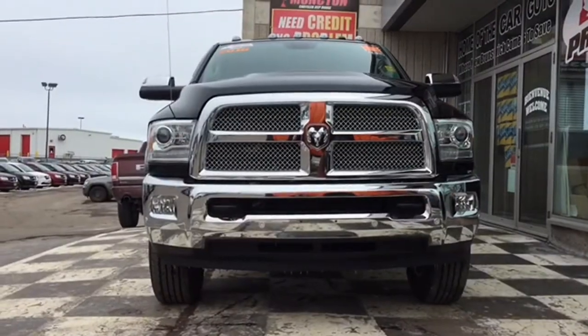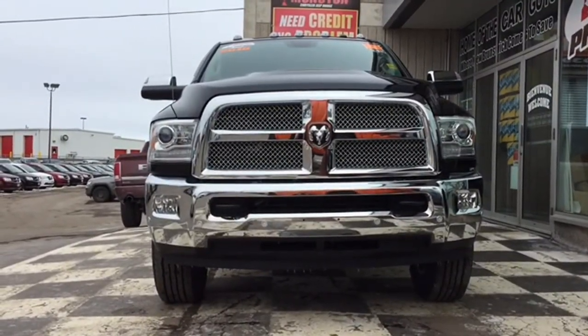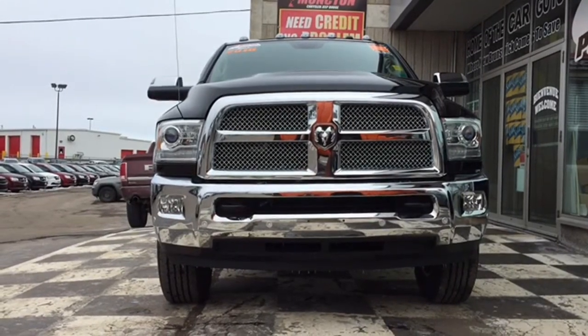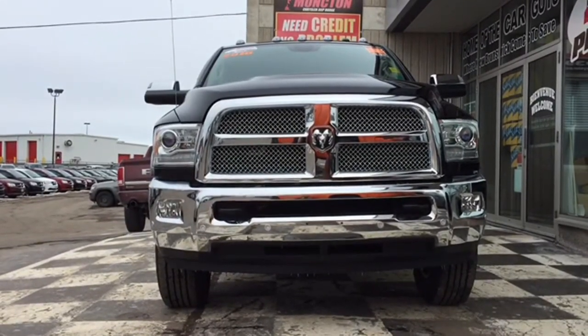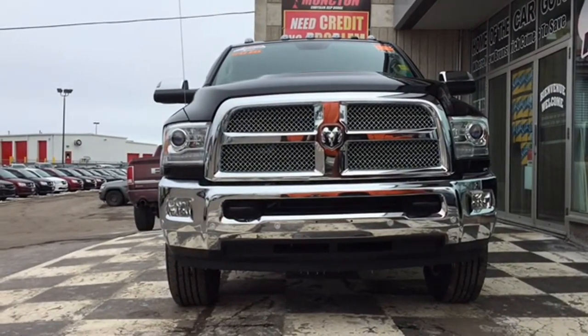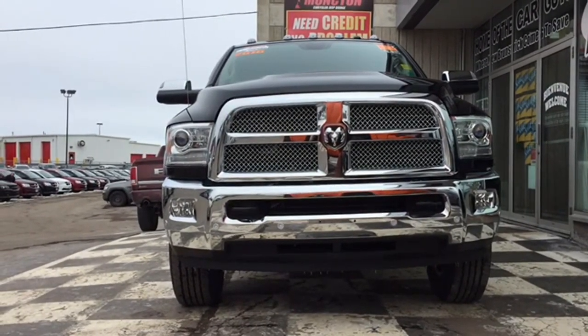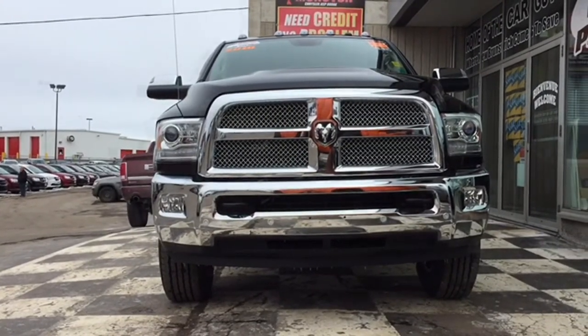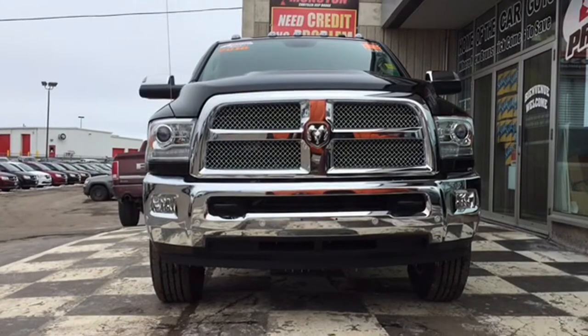Thinking of using the 2500 Longhorn as a work truck? Well buddy, the Longhorn is ready to punch that time card. Contour lights help you back into busy loading bays with an audible chime so that new part-time college student at the shop knows to get out of the way. The Dodge Ram has a tinted windshield glass to keep old Mr. Sun out of your eyes — it's ideal for the ride home from the job site.